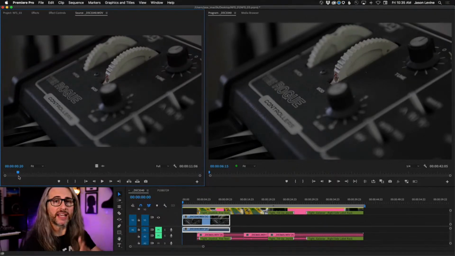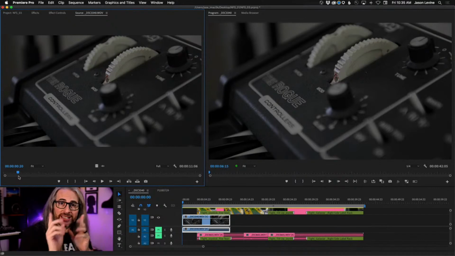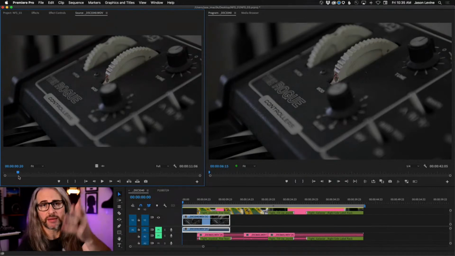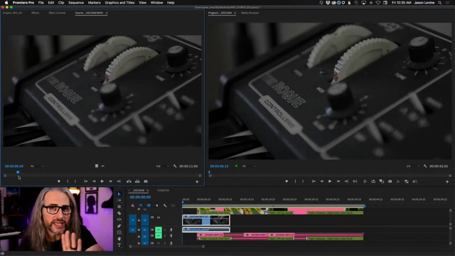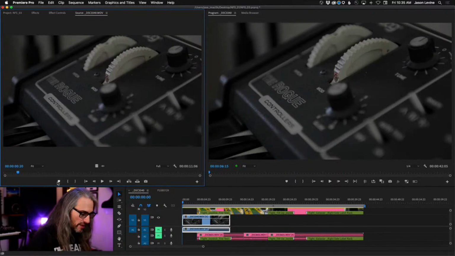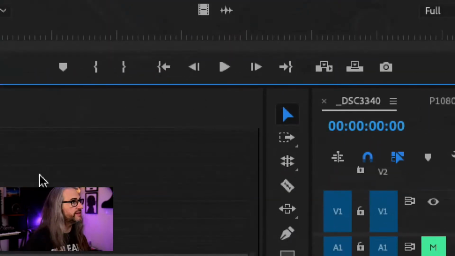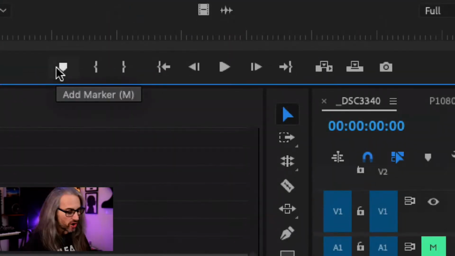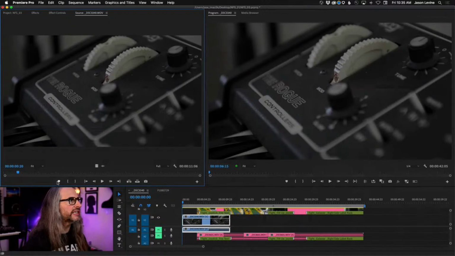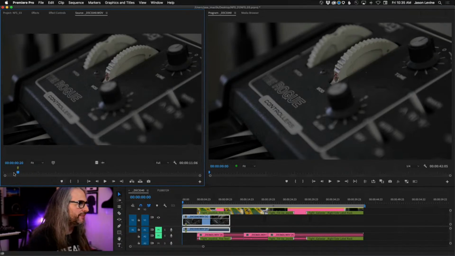Now, we can only bring in one in and out marked selection at a time, but this is where you could use things like markers. We're going to go more into markers next week. I consider that a slightly more advanced thing. You still have the ability, however, to add markers, you can see it right above my head there, to a clip from within the source monitor. So you can hit shortcut key M if you're on the US keyboard here. In this case, if I just tap it, you can see that it automatically drops a marker in there.